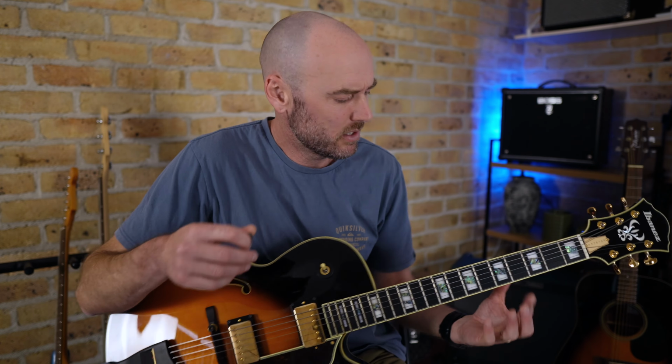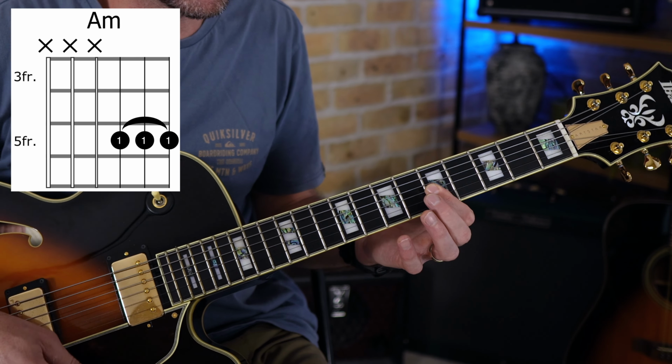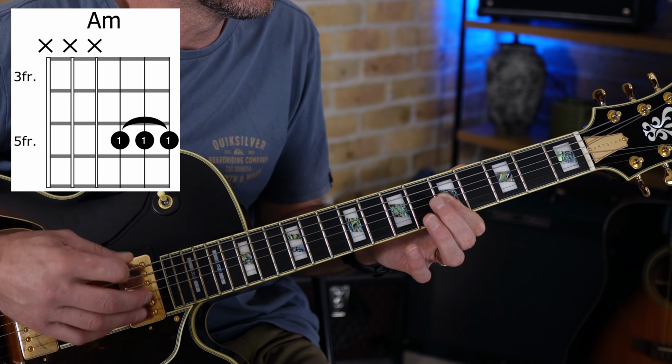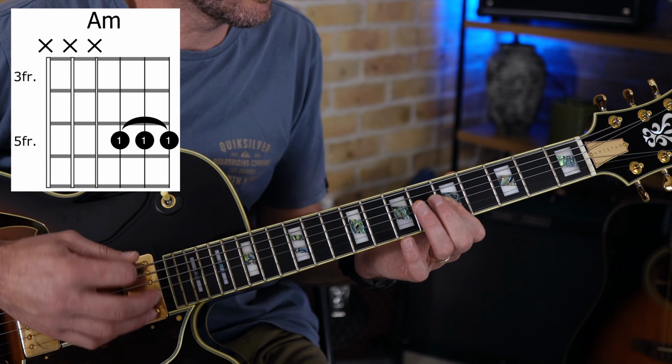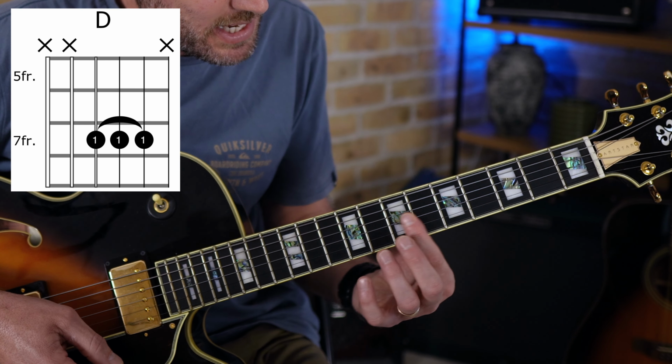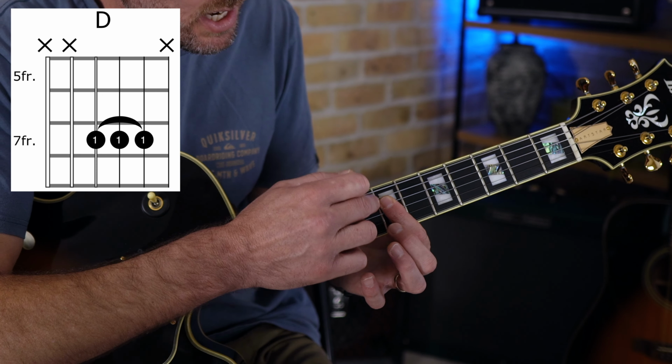Bridge. Now we're going to keep these chord shapes again nice and simple. We're working with triads. Slapping your finger across the three bottom strings for your A minor, two bars of that. One, two, three, four, D. We go to a D chord. We're going to do the same thing, come up to the seventh fret, but just slap your fingers across the B, G, and D string.